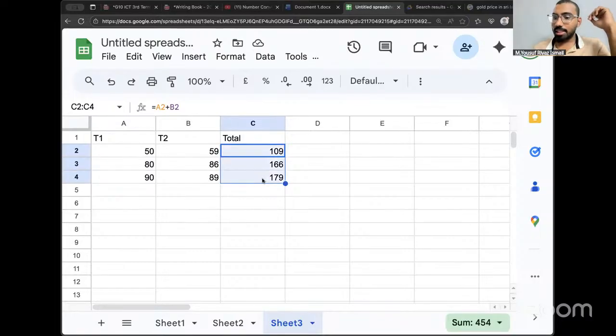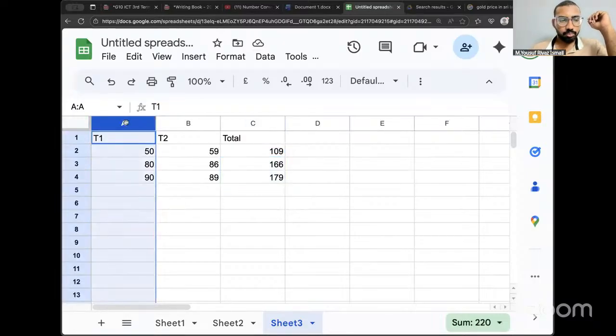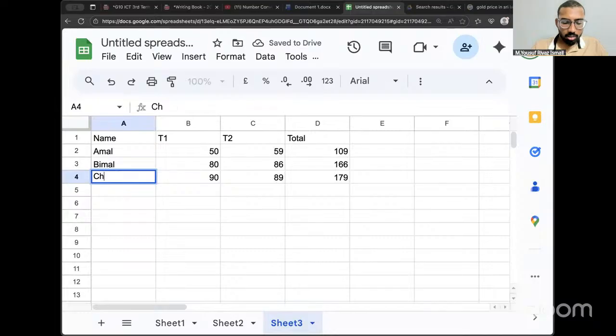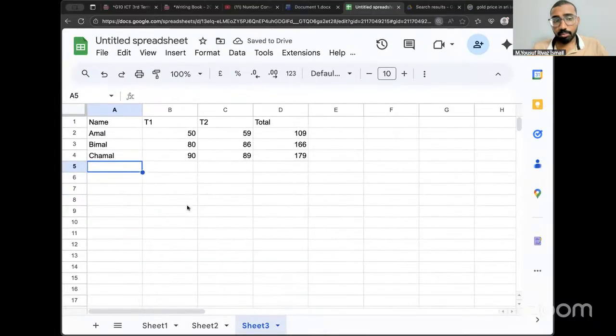But let's say this was the names of students, Amal, Bimal, and Samal. Let's say I have their names here as well.